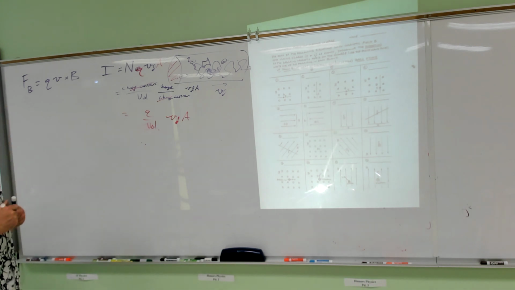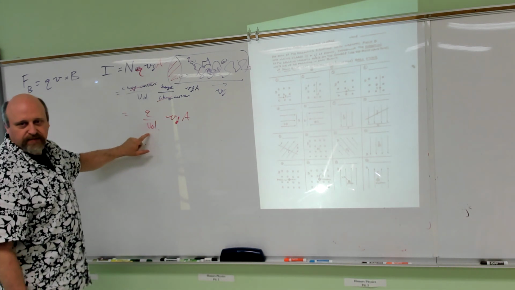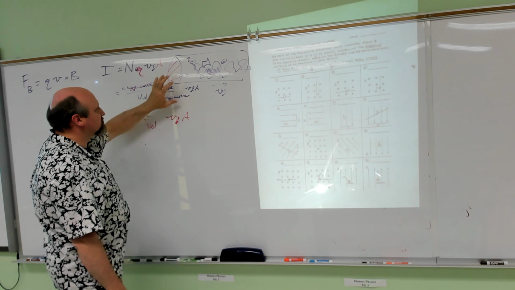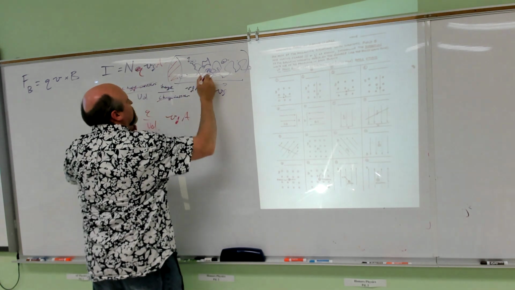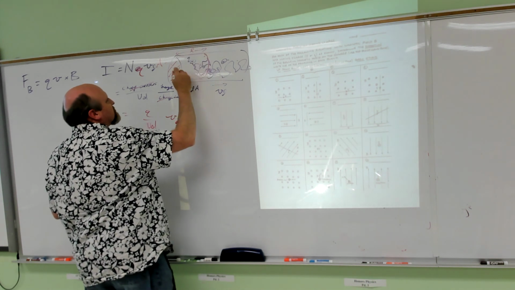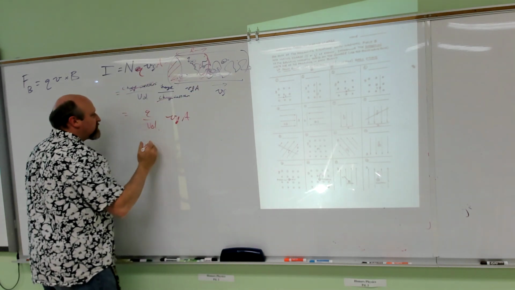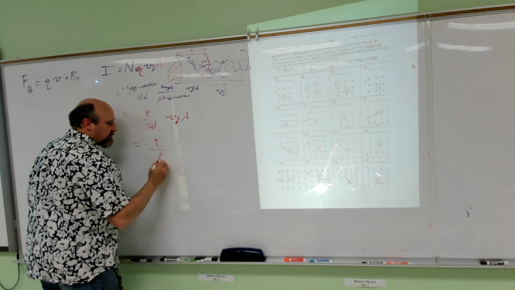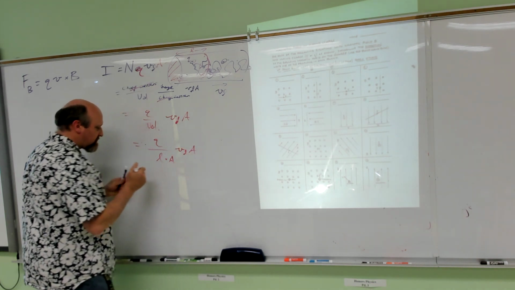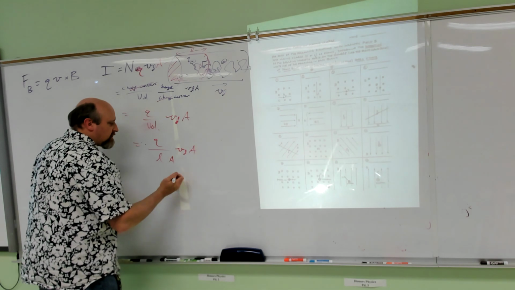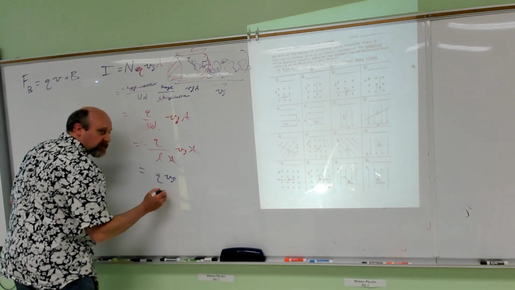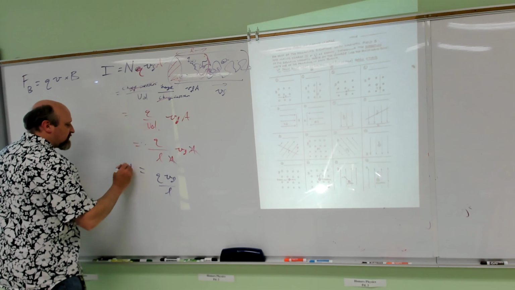Now, I'm going to do something else clever. How do you find the volume of a chunk of this wire? The chunk that had that many charges, wouldn't the volume be some length times the cross-sectional area? So volume there is really length times cross-sectional area. But wait a minute, I have drift velocity, and then I have area here. Area and area are going to cancel. What have I got now? I've got charge times how fast those charges are moving down the wire divided by the length, that's the current.